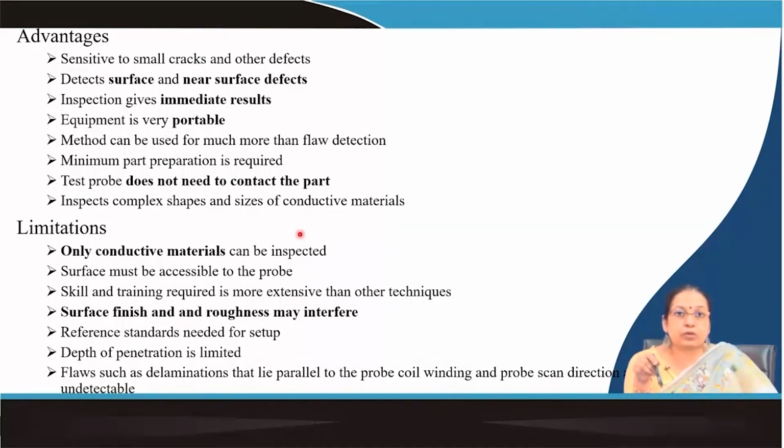The test probe does not need contact with the parts, but can be applied only to conductive materials. The surface must be accessible to the probe. Skill and training are required, which is more extensive, because to some extent you also have to analyze the data, which needs a little bit of background in those particular eddy current based techniques. Surface finish and roughness may interfere. Reference standards are needed for setup.